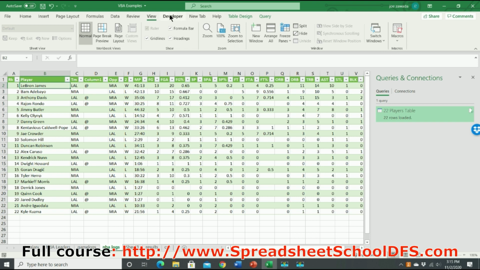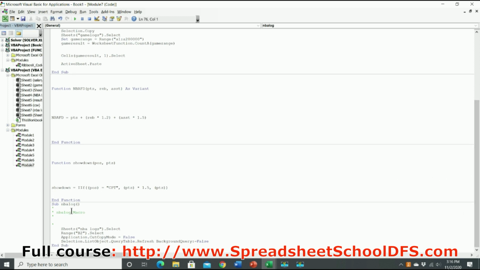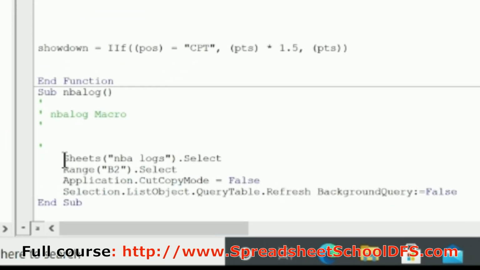So then if we go now to Developer and Visual Basic, we can go to our last module. And here it is, NBA Log. So if we look at this, here's the code. It says Sheets, NBA Logs, Select. So we selected that sheet. I went to cell B2.